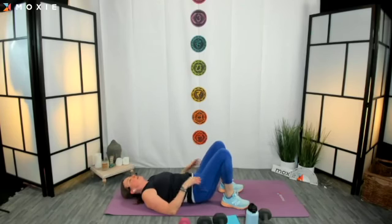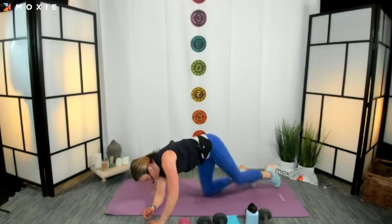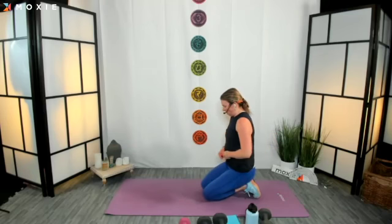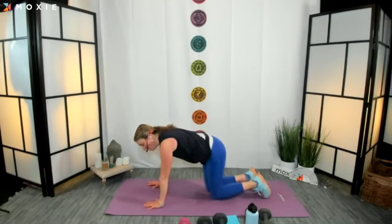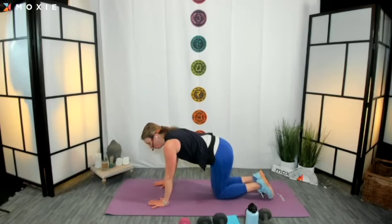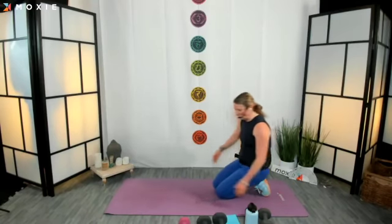Woo! Nice job, everyone. All right, you're gonna finish off with a plank. Let's flip over. All righty. Push up or forearm plank. Whatever you choose for forearm or push up, either way, you're gonna be fine. If you do not want to do the leg movements, please just stick with the forearm plank as an isometric hold, okay?